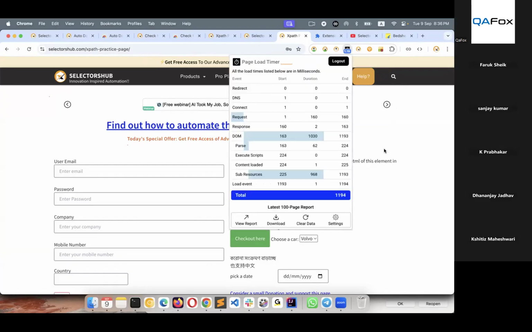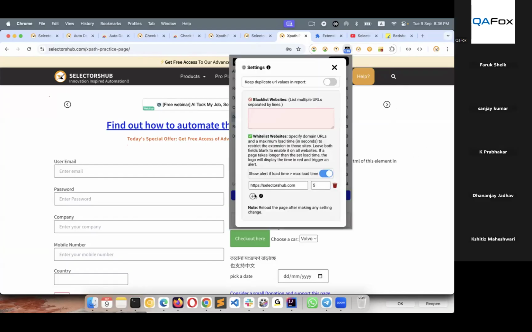You can add whatever number of websites you are testing, you can keep adding them. Once you add those websites here, it will work only for those websites, because you don't want to run this plugin on all the websites which you are opening in your browser. Whichever application you are testing, you just enter their domain name with the max load time, and keep adding.